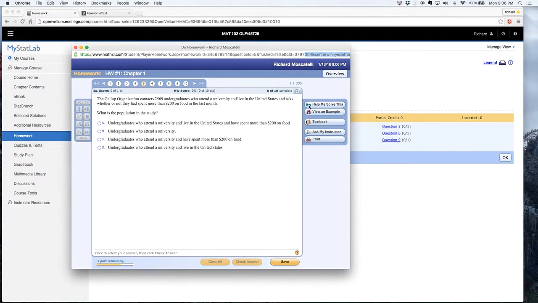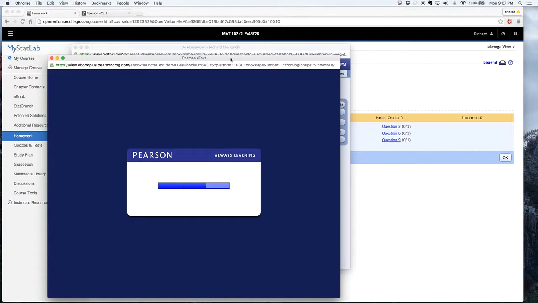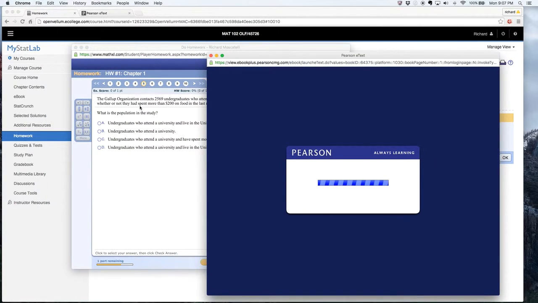So this first one, I'm not a big fan of this one. Help me solve this helps you solve this particular question, and then at that point it just marks you wrong for it and gives you another one. If you ask me, the smartest thing to do would first be to read about it in the textbook. If I click this little link right here that says textbook, it opens up the textbook to where this particular question is, which is very valuable, obviously.